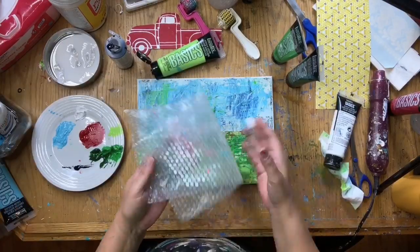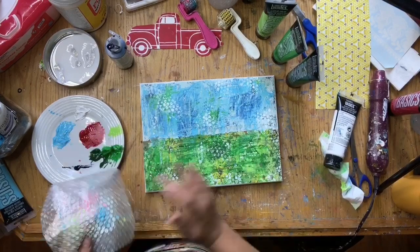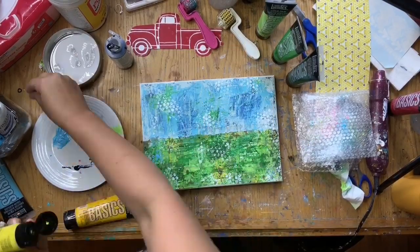To add a little bit more texture, I used some bubble wrap and applied some white titanium paint and some yellows and stamped them onto the canvas to add, again, more depth and more texture.